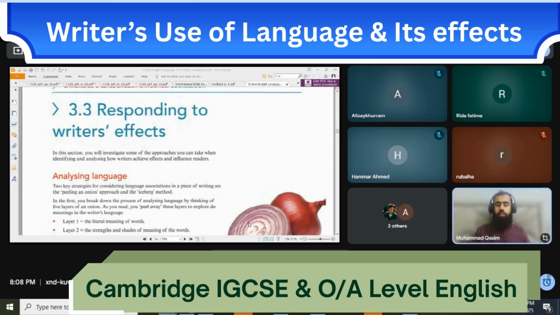Here is a very interesting topic today, responding to writer's effects. By responding, we mean how to write your answers for this section. Amar says Bacon's book is very philosophical. Amar, you have only studied the first essay. After that, the essays are simpler, not that philosophical. If you read Of Studies, the sentences are very short but full of meaning, compact, precise, pithy, writing briefly but having a lot of meaning in the sentences. We call this the epigrammatic style, as their sentences and word structures actually become proverbs in English.